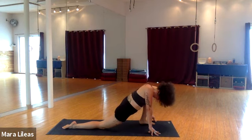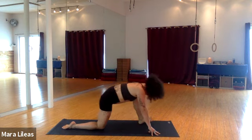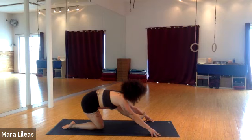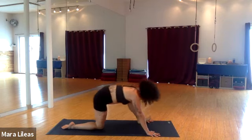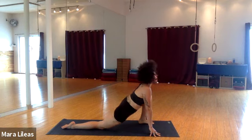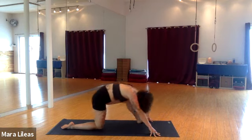Drop your head down when you push your hips forward. Look forward when you push your hips back. So forward round, backward bend. Forward round, backward bend. At your own pace, whatever your range of motion is, whatever your rhythm is. Or you can switch it too. You can look up when you go forward and look down when you go back.